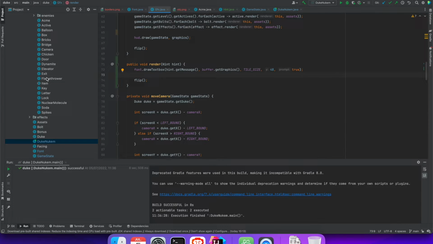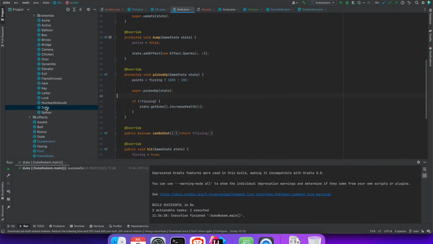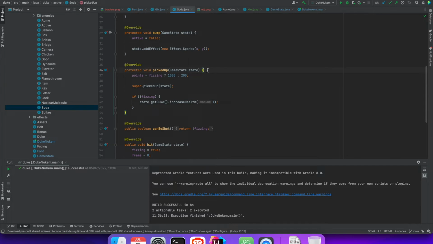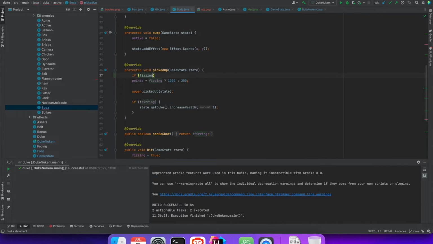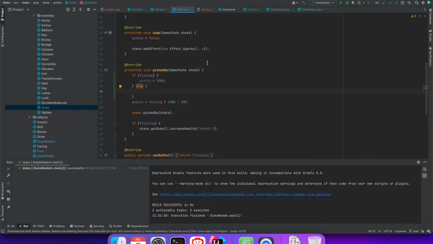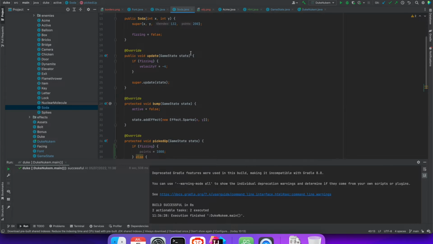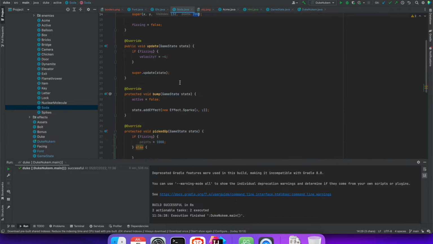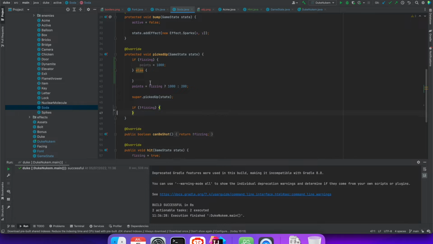All right, and then now when we pick up a soda can, so where is our soda can? Here. What we'll do is if this guy is fizzing, then we just want to give it 1,000 points. And if it's not fizzing, then the default points of 200 are already defined here. So all we want to do is this here, increase health by 1.